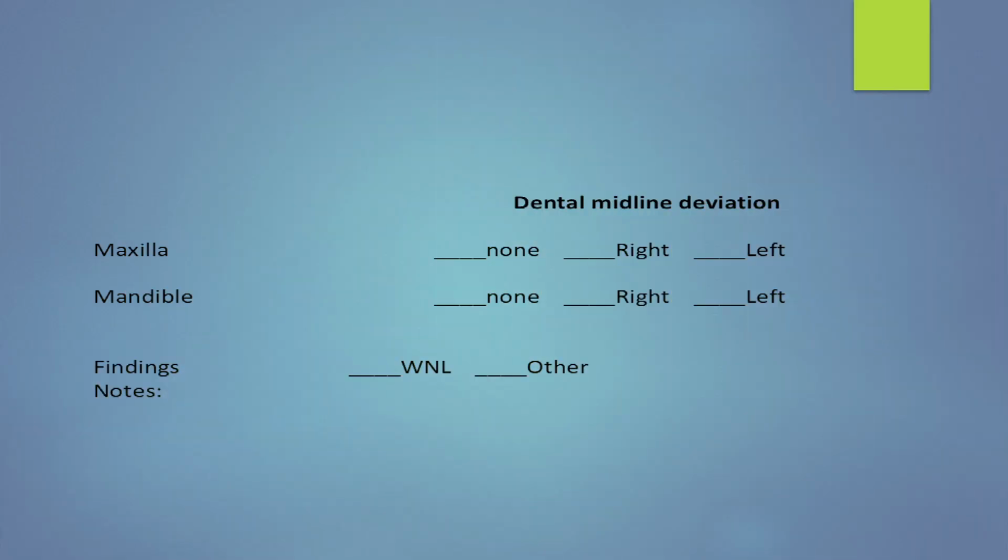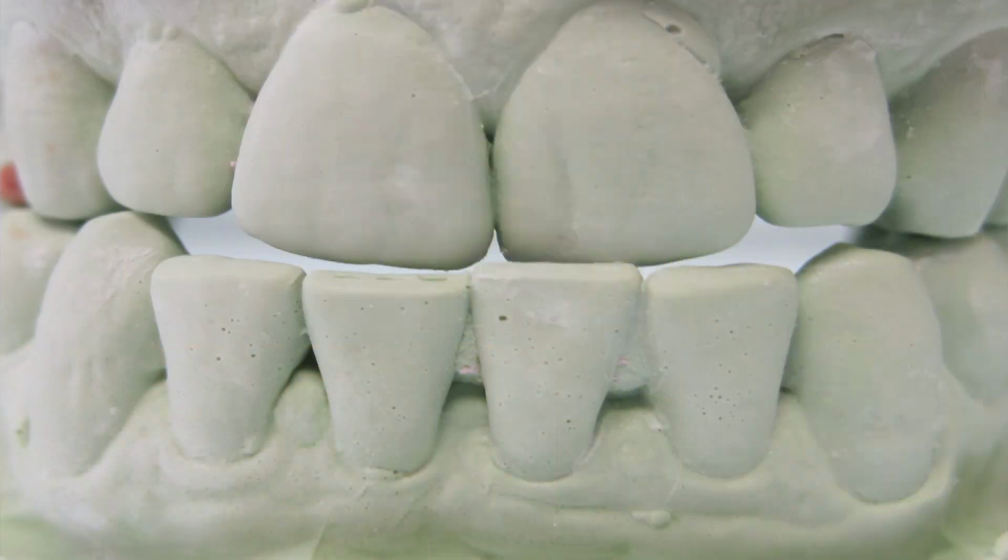The midline. Many patients, when they open or protrude, their mandible will deviate to the left or to the right. Now that is okay. There's nothing wrong with that. But if you take your impressions and take your protrusive bite record and send this to the laboratory, and the laboratory does not know that your patient has a natural deviation to the left or to the right when they open or protrude, they will send your case back and tell you that your bite record was taken in the wrong position, that the patient has deviated to the left or to the right.